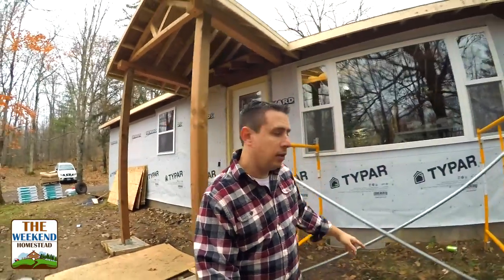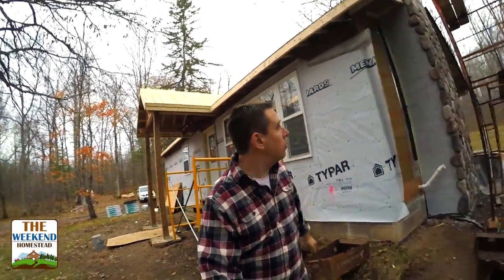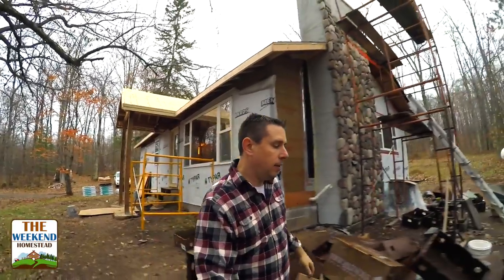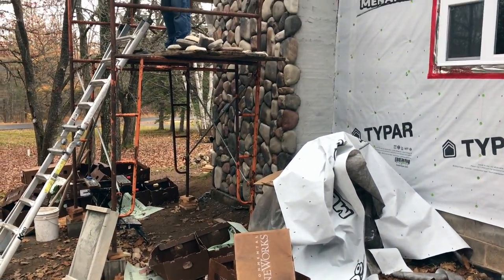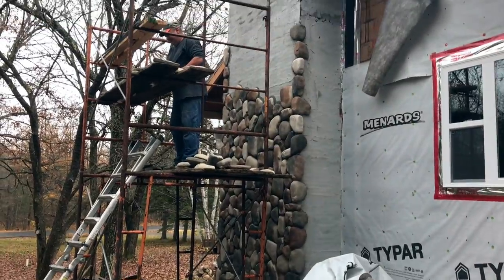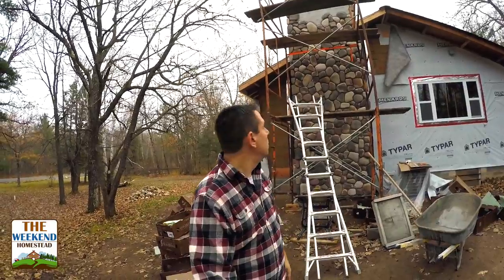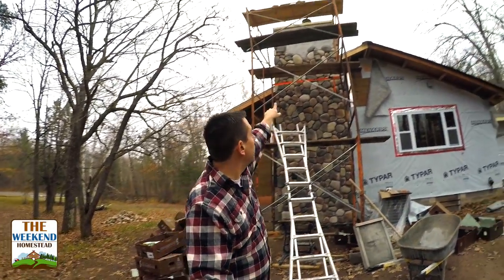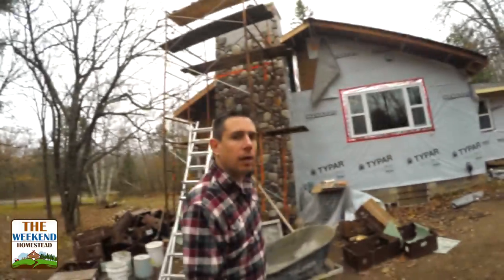On this side over here, that pink dot is where our water connection will be on the front of the house — that'll go in this week. And look what we're making headway on over here: the new stone fireplace is going back together again, so hopefully we'll get this done here in the next couple weeks. We've got to get it done before freeze, so we're working our way up. We got all the way up to the top up there, definitely looking good.